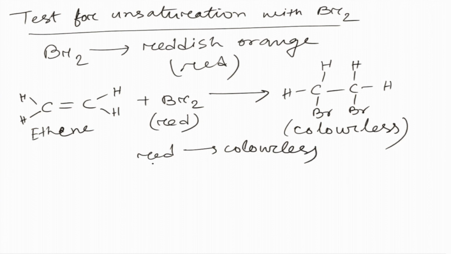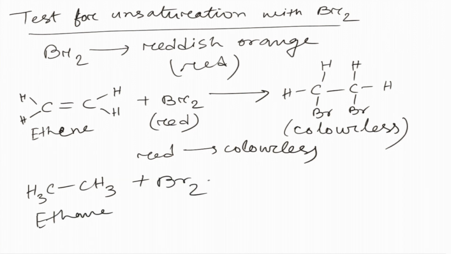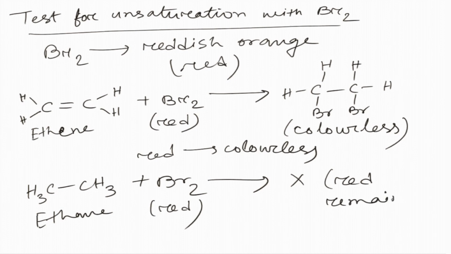So, we see a change of the reaction mixture from red to colorless. So, by this we can detect that the compound that is reacting with bromine has some unsaturation, that is it has pi bond, carbon-carbon double bond. Okay. But if we react ethane with bromine, then addition reaction will not occur. So, the solution was red, now also the solution will remain red. Okay. So, this test will not be shown by alkane. So, by this method we can differentiate between alkanes and alkenes.